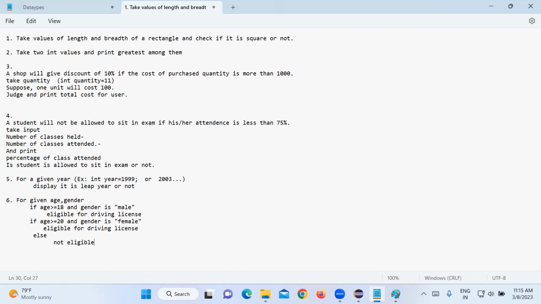Just a small example. So try to write proper syntax. You take two variables, age and gender. Age is an integer and gender is a string. Take the variables, check this condition, and write a proper sentence.